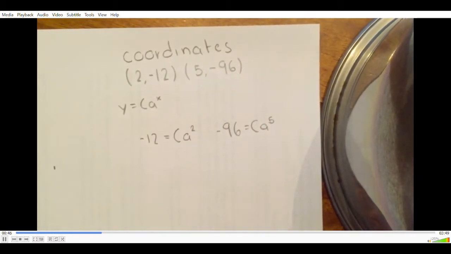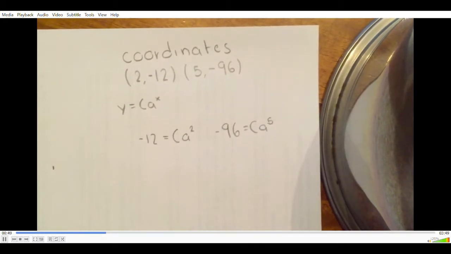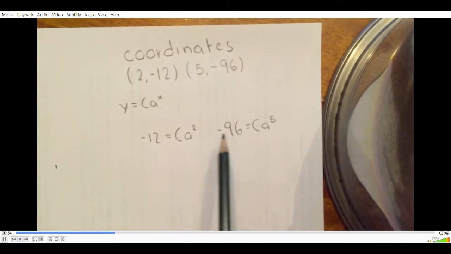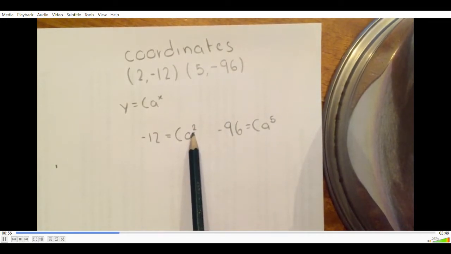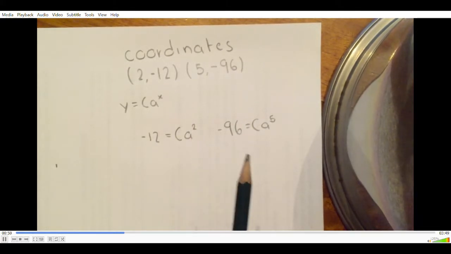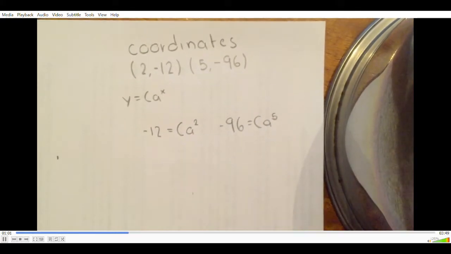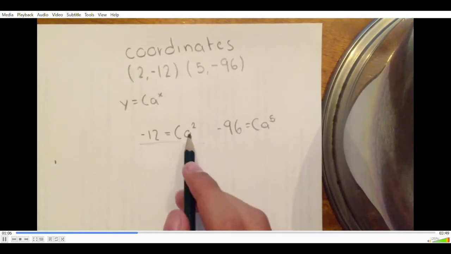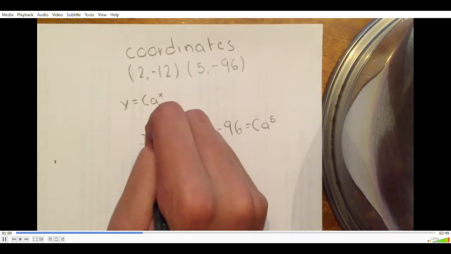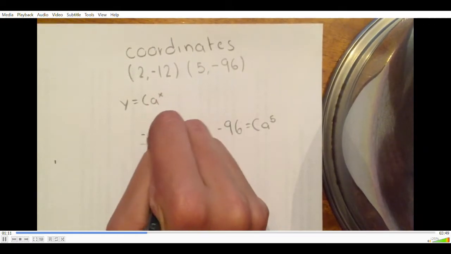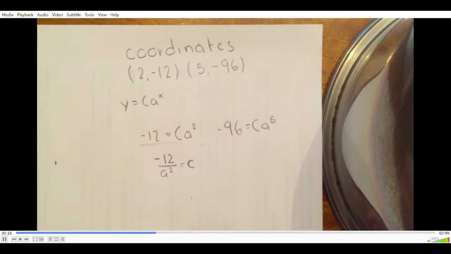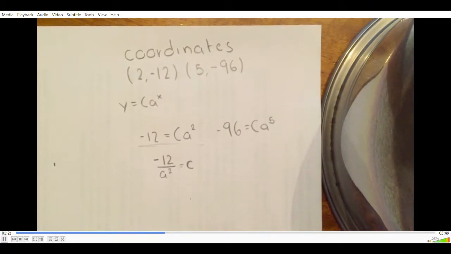Okay, what we need to do after this is find the c. So we are going to use the one with the lowest exponent, that is going to be 2 this time. After this, we need to leave the c alone, so we know that we're going to choose this equation. So we're going to pass the a squared to divide to the other side. So it would be -12 over a squared is equal to c. So there we have our c, because it can't be simplified or played with anymore.